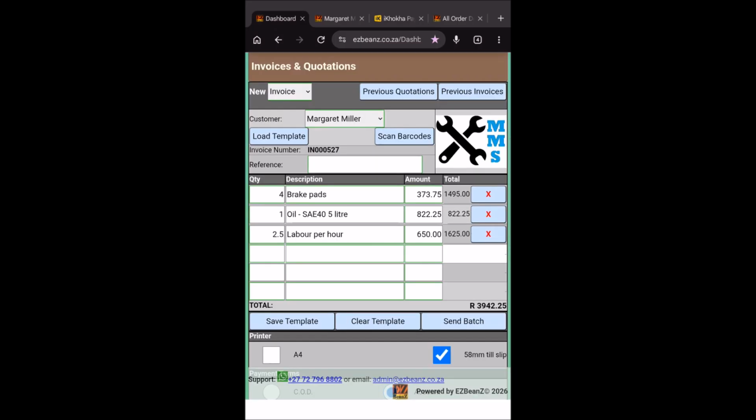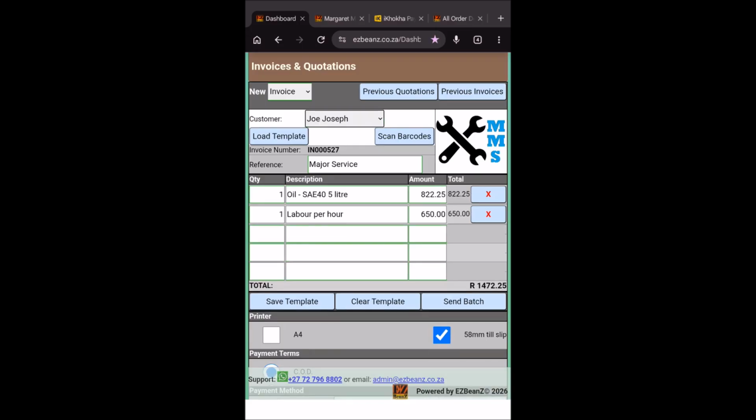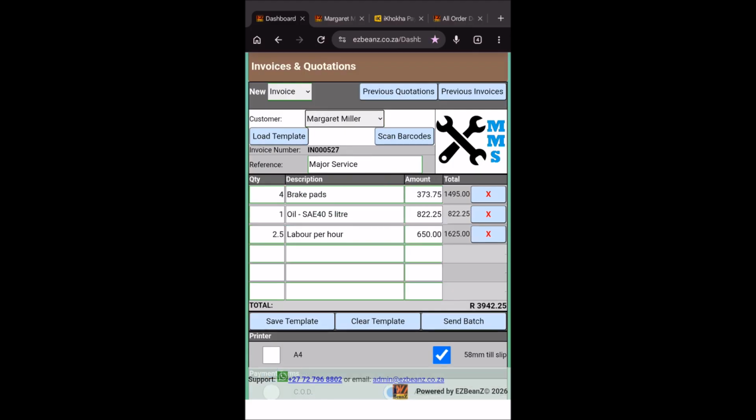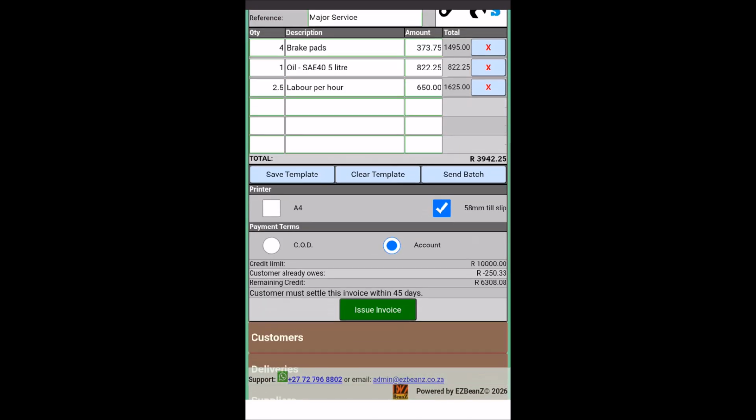Okay, so now we're looking at the invoice for Margaret. We can also change to a different customer at this stage because the customer might need a few minutes to pay for the order. They might need a few days to pay for the order. So we can go and look at other customers in the meantime, and Margaret's order will remain saved. If I change back to Margaret, I can see where we left off.